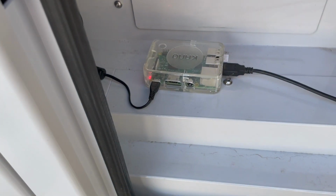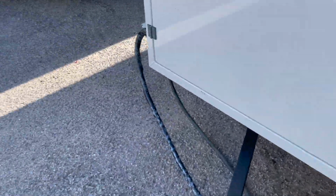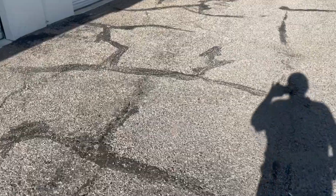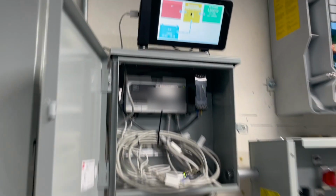And then there's another Raspberry Pi. This is from the Victron data monitoring through their portal called VRM. So we saw 630. Coming back. So we're still pulling from the battery.